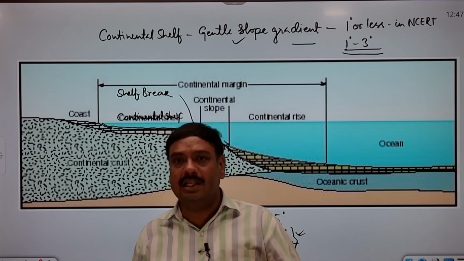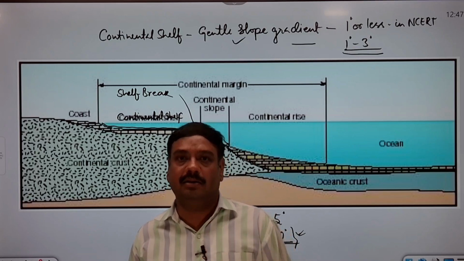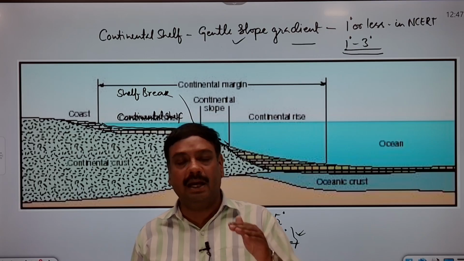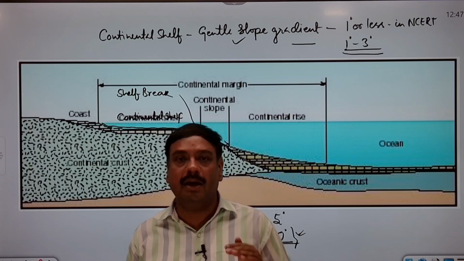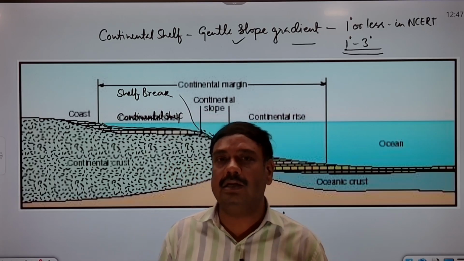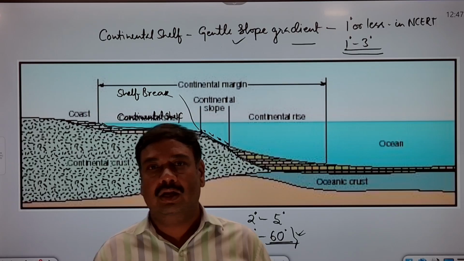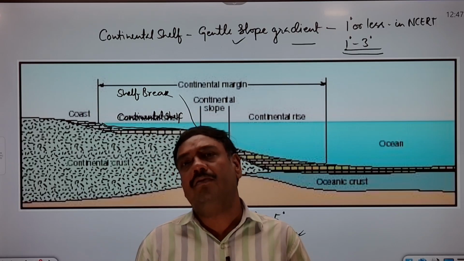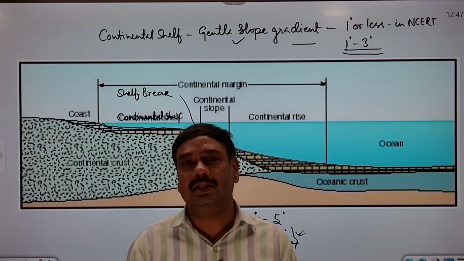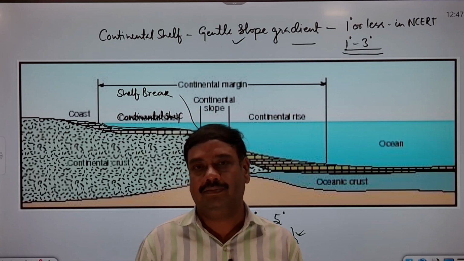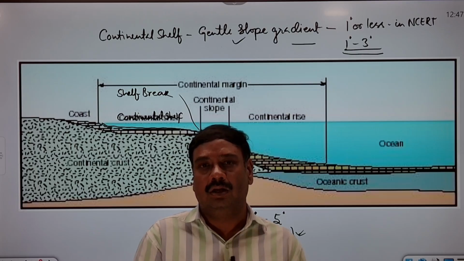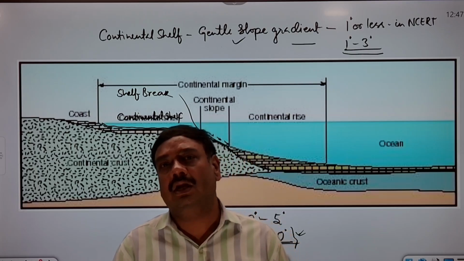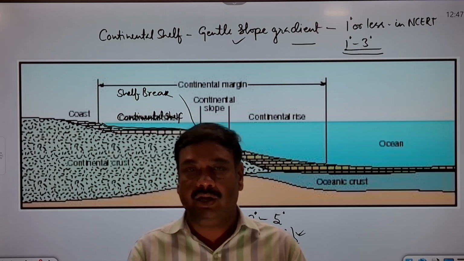As the color is becoming darker and darker, that means the depth from the sea level is increasing. As the color is becoming white and white, that means the depth is lesser there. You can see the legend also in the side of the page of your atlas. You can find the legend.